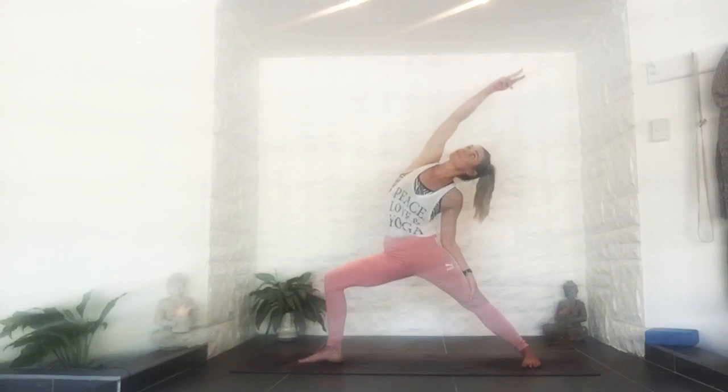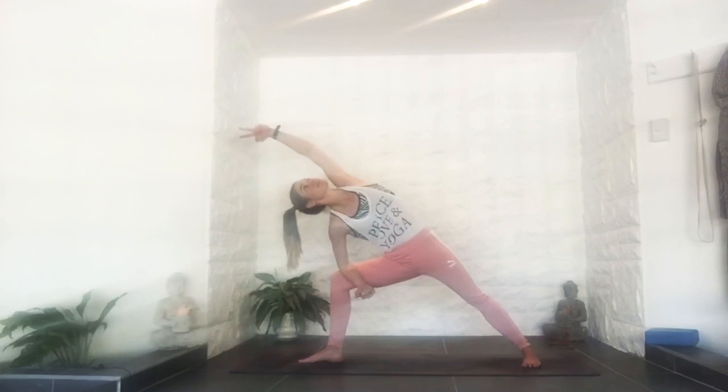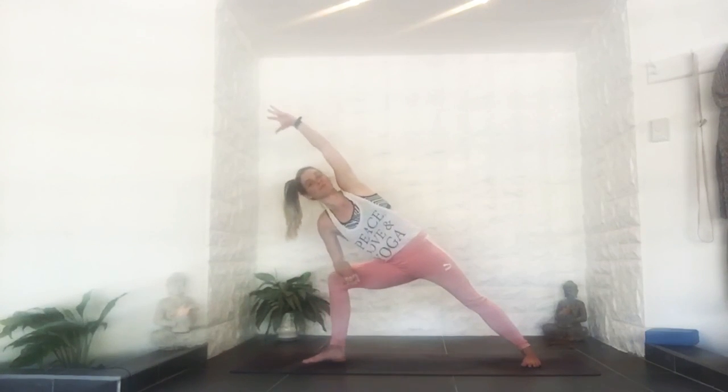Now, reverse warrior. Left hand slides down the left leg, right arm reaches, looking up. And exhale all the way forwards. Right forearm just above that right knee, left arm extends. Inhale, reverse. And exhale all the way forwards.